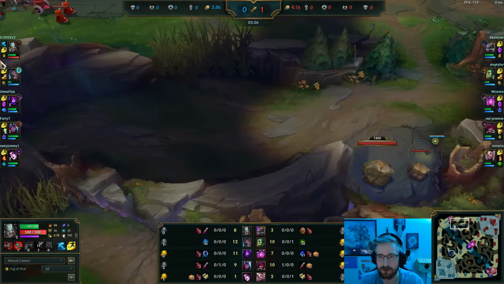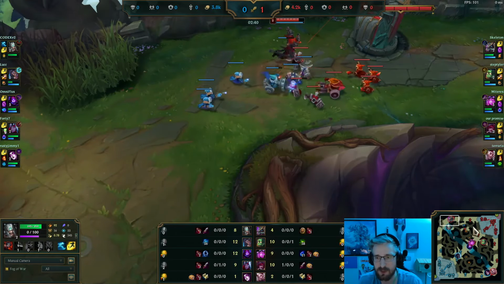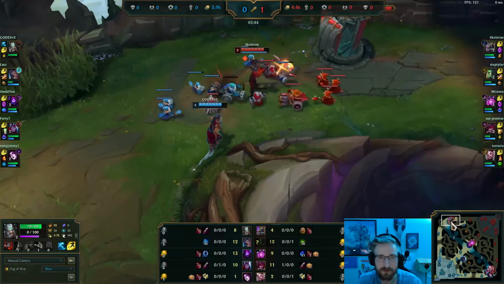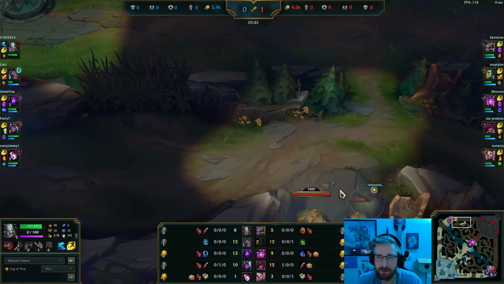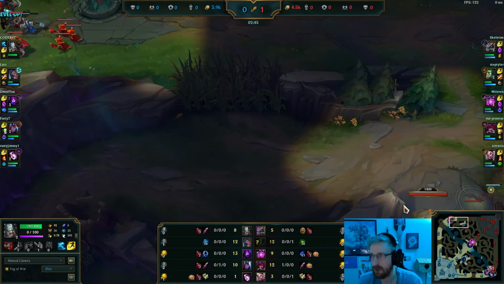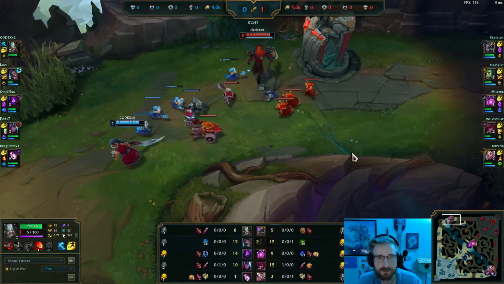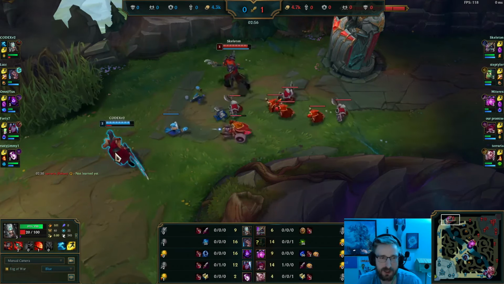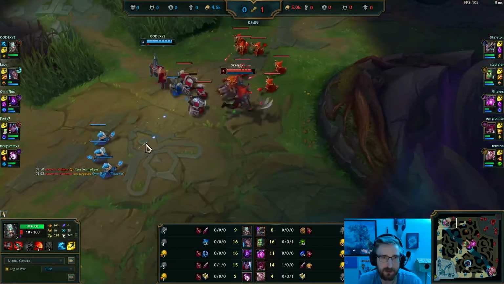Now, this is a good ward, we'll say that, because we'll be able to see Mumu on his full clear up here well ahead of time. So, very good. And what we can tell from this is that Rumble started bot side. He's pathing top. Yep, so right now we're just waiting to set up the all-in.